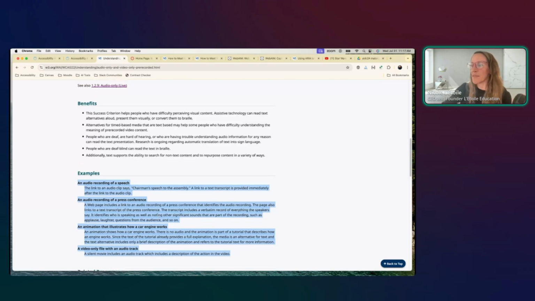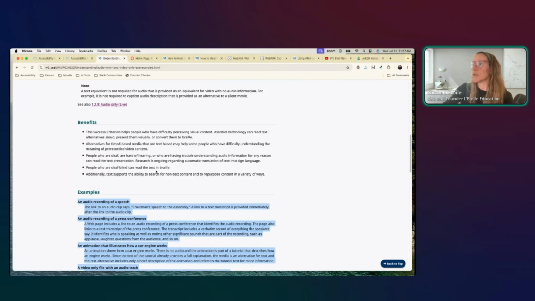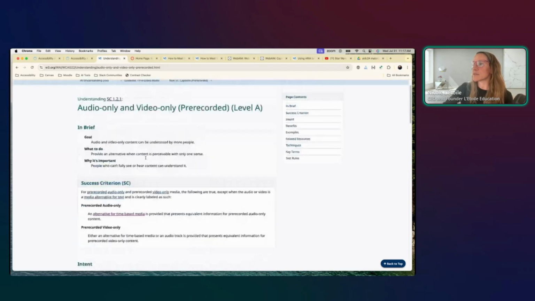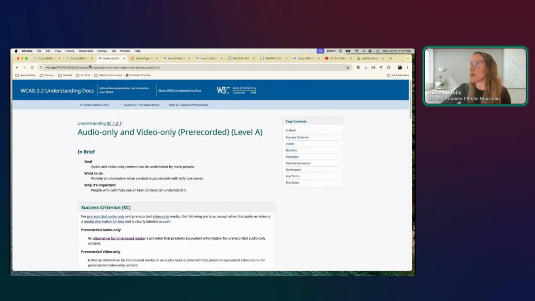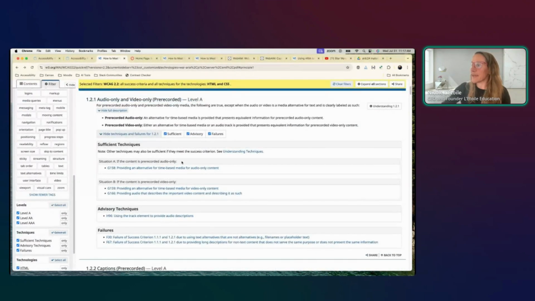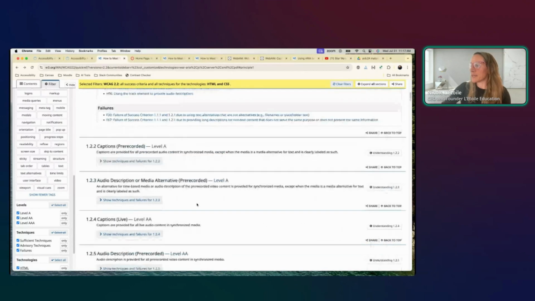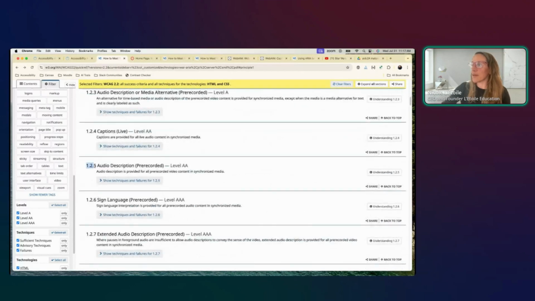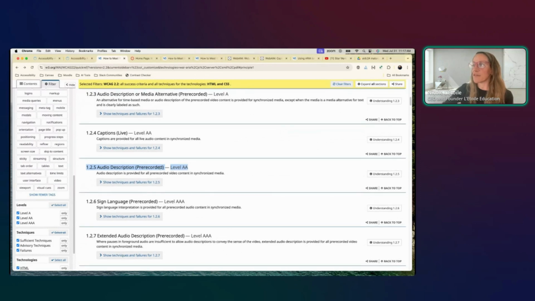And the examples are really helpful. So I tend to lean on these to help me through that process. So if I come back out again, I'll just point out that each one of these will build. So we have level A, we have, again, level A, and if I keep going down, I'm looking for level 2A. So in order to meet this level, I also have to include everything that was above it.